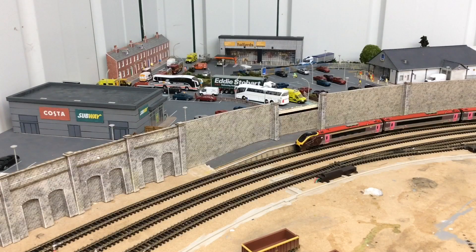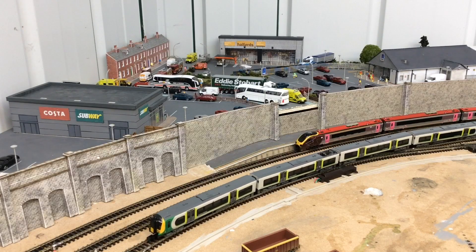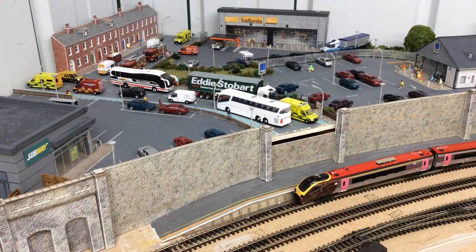So that will pretty much be it for today's update — just a quick update because the majority of the work has gone on the town scene. I will be taking a short break from the layout of around a month or so for two main reasons. Number one, with all the scratch building materials, accessories and paints for the town scene, along with the new stock, I have spent quite a lot of money recently and need to recoup. The second reason is the limited amount of time I get on the hobby. I'm going to devote that time to finishing an old ship kit — either a Revell or Airfix — that I started quite a few years ago but never finished. I hope to be back on the layout either late June or early July.